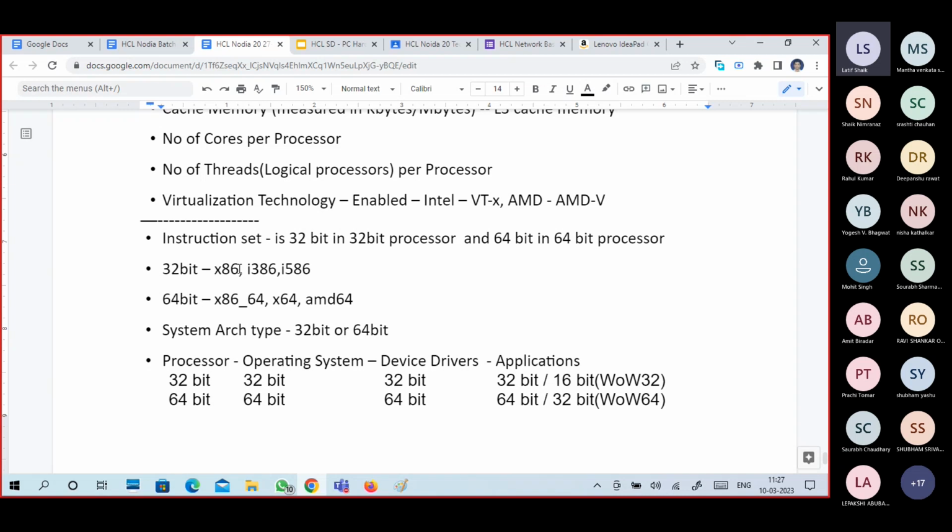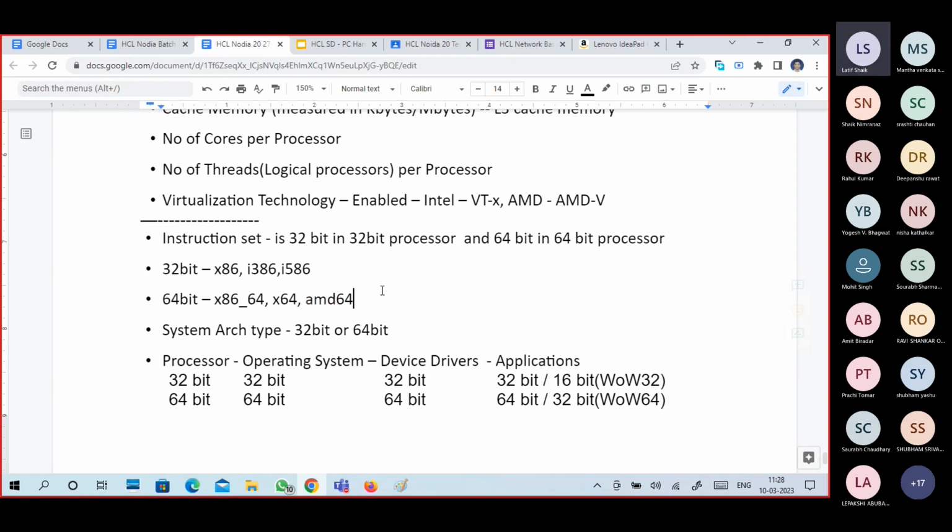What is this x86? It indicates Intel. x86 is Intel 32-bit. x86 underscore 64 is Intel 64. AMD64 means AMD processor and 64-bit, AMD type.